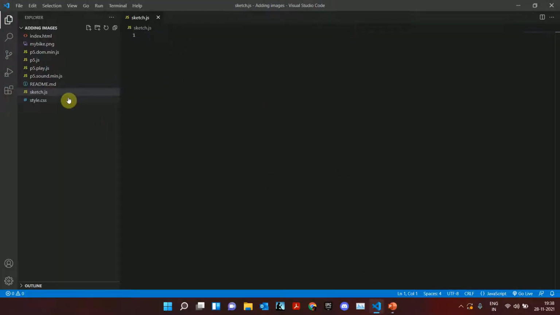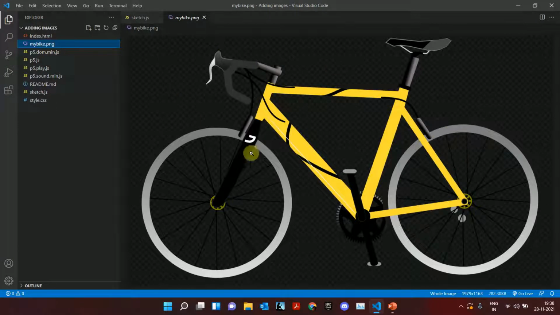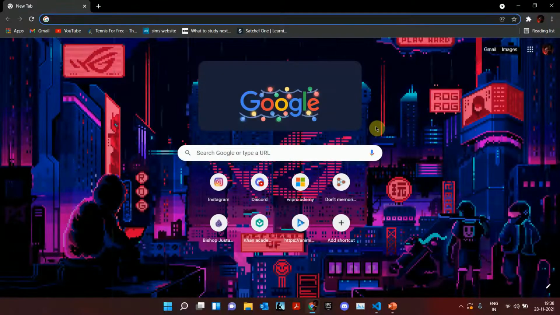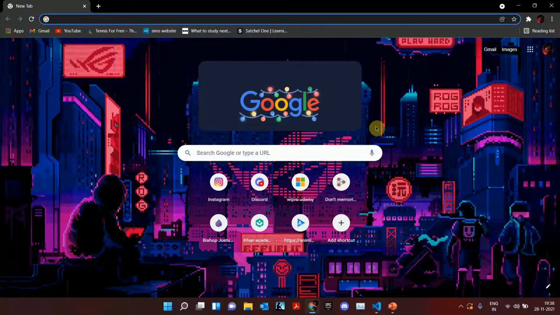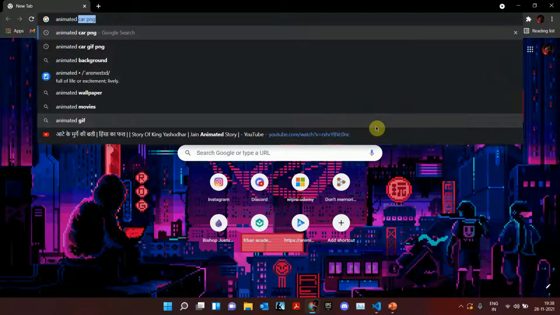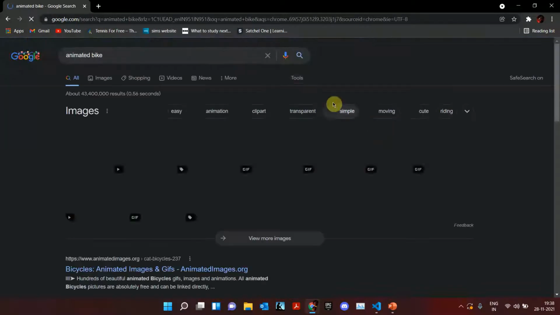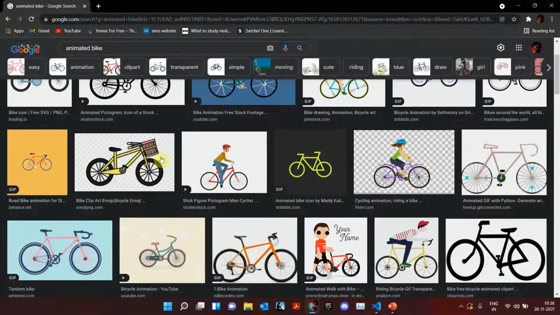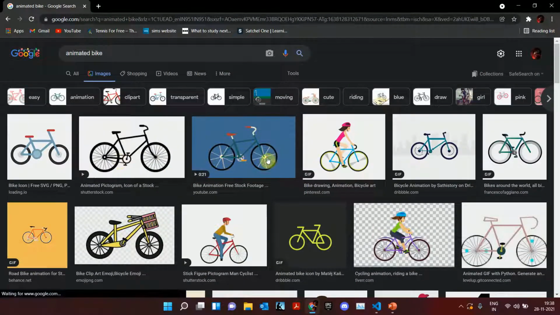I've already made a folder which contains all my files, and I've added an image over here of a bicycle. If you want to add another image, all you have to do is go to Google and type what you want to add. For example, I'm going to type animated bike. I'm going to go into my images, and I can select any one of them.